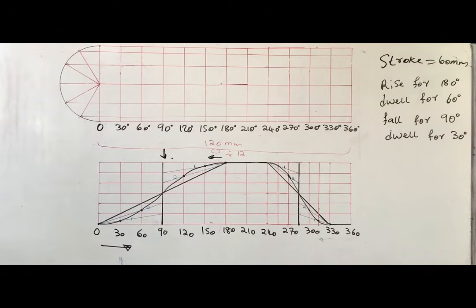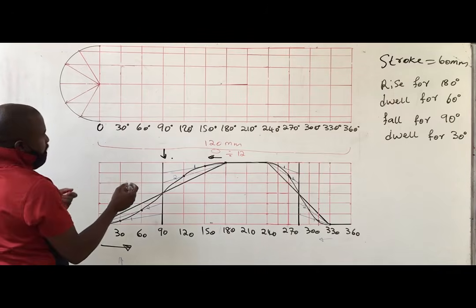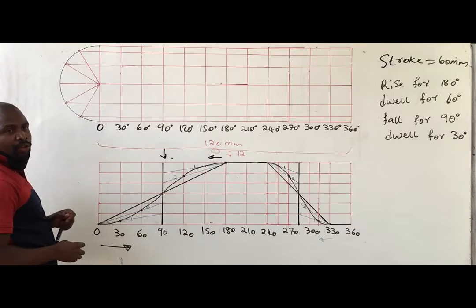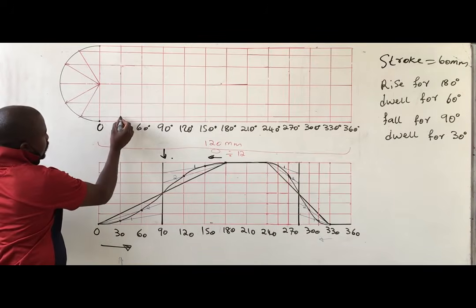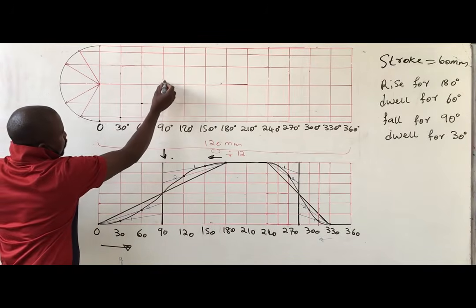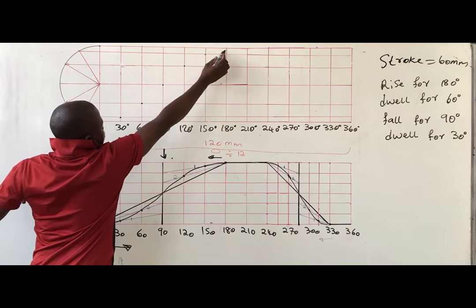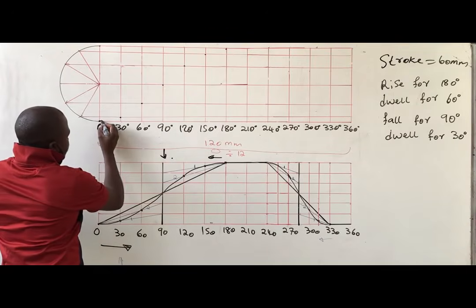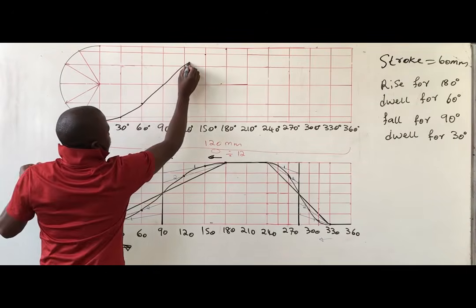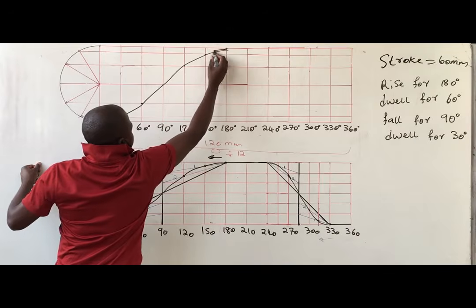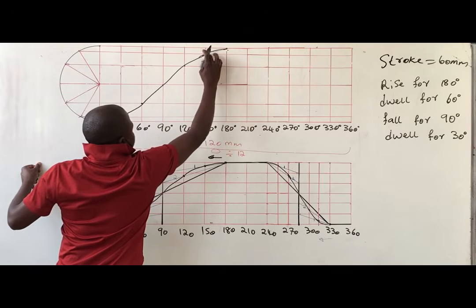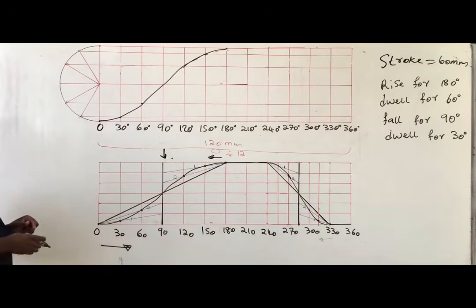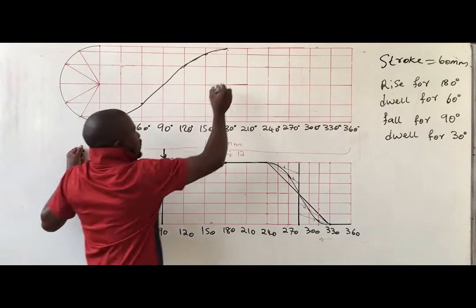So from there, it rises up until 180, according to the information. From 0, you said corner, corner, corner, corner, corner, corner. If you check, it reaches 180. Then you take a flexi curve, you draw. You will get an S shape. You join all these points. From there, here it dwells.